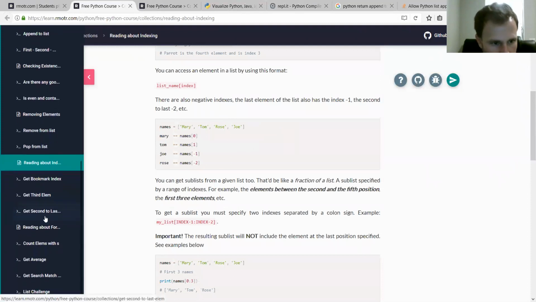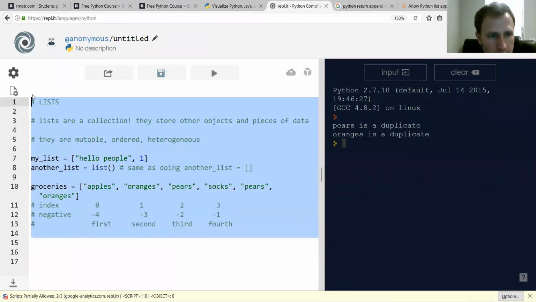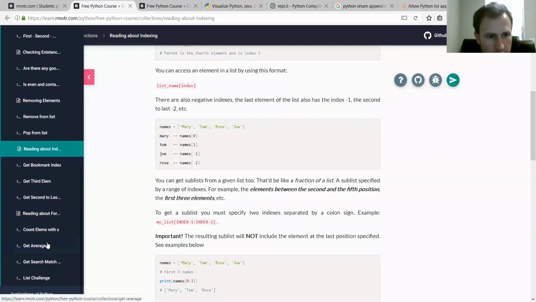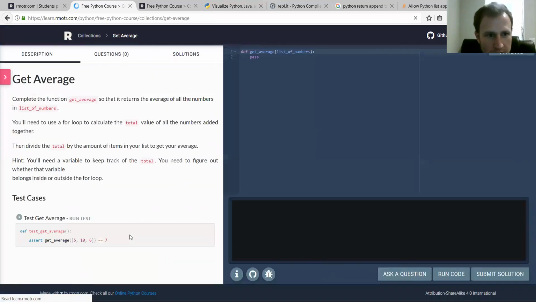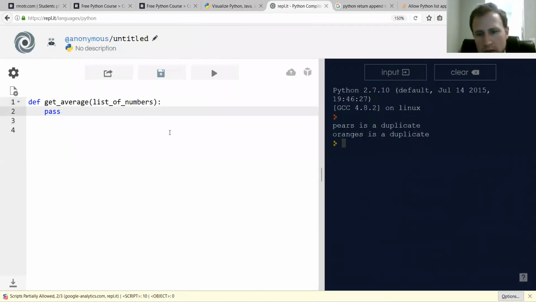Let me just verify there's nothing else. Let me do one more cool for loop thing, and then we'll kind of move on to assignments briefly. So if I wanted to do the average. Is there even a... Hold on, let me check something. Oh, there is an average one. Okay, well, that's what we're going to do real quick. Do you guys understand this one? I'm going to do two problems and maybe some other ones.